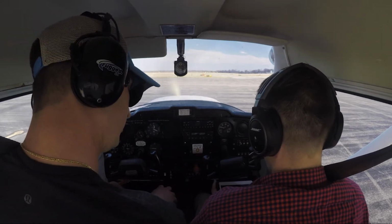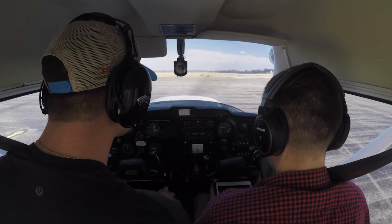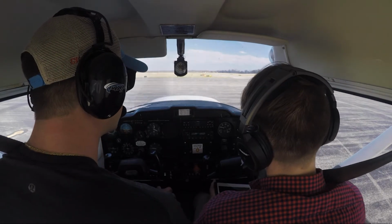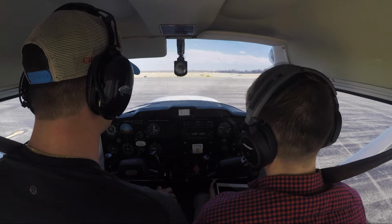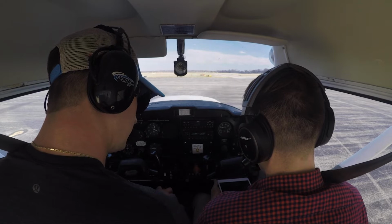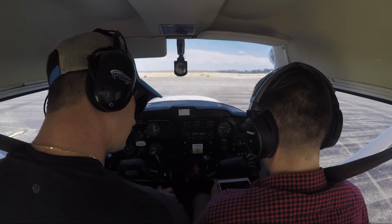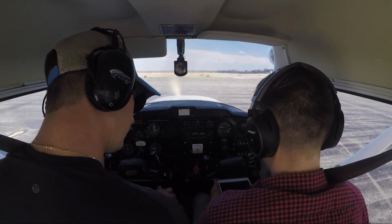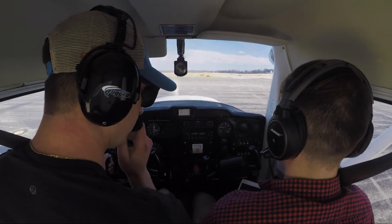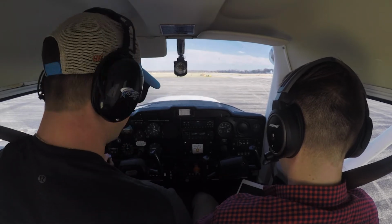Zulu. So downtown ground says 757 X-ray at the west ramp, VFR taxi to the south with info Zulu, and then they're going to tell us 12 right, more than likely, via Bravo, cross runway 23, and you just say that right back. And you always end with 7 Lima X-ray. Yep. Cool. Downtown ground, 757 Lima X-ray at the west ramp, looking for a VFR departure to the south with information Zulu.